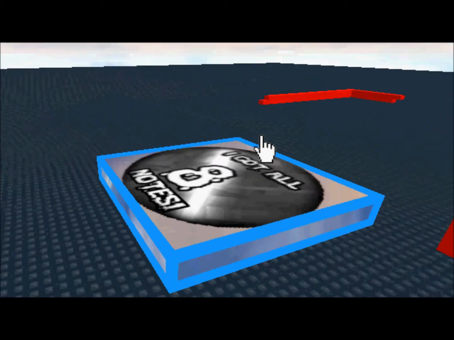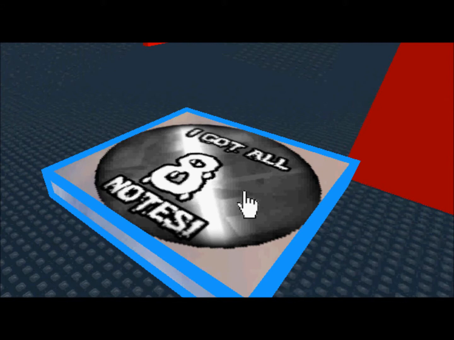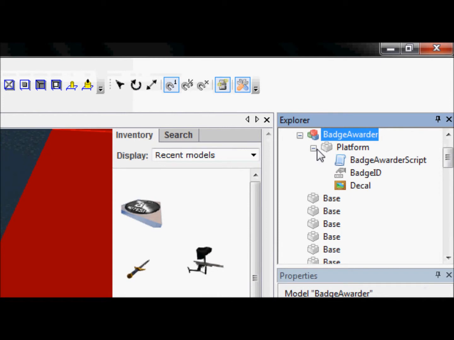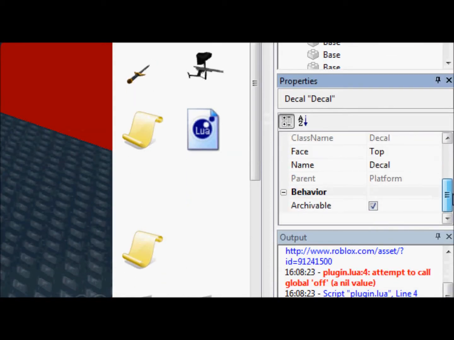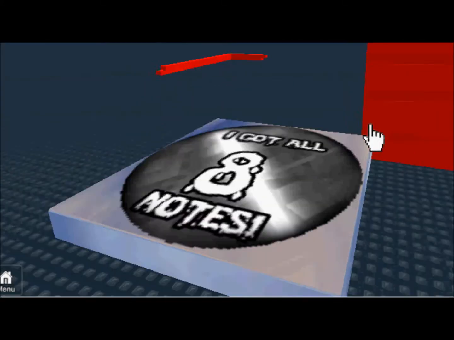By the way, that is a decal, people. That circle. So how do I get the decal off of it? Well, there's a couple ways. I'm going to show you two yet again. I'll show you guys two ways to do stuff. So, the first way is go in here, go to the platform, here's the decal, it's just another thing in the workspace, and you have to find it, and it takes a lot of work, and it has a list of properties, and they make no sense, blah, blah, blah. I'm not going to do that to you guys. Actually I will sometimes, but I'm going to show you guys an easier way.